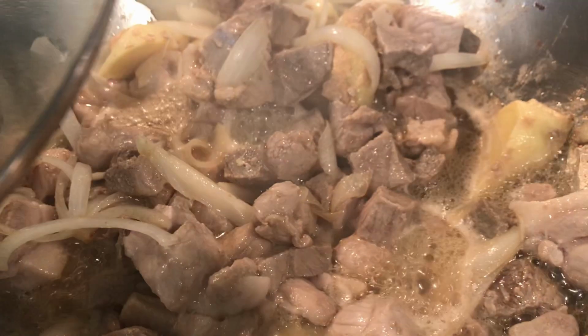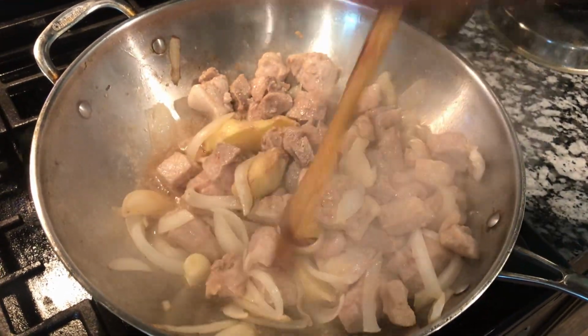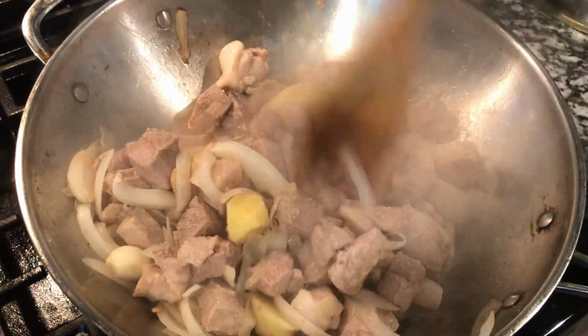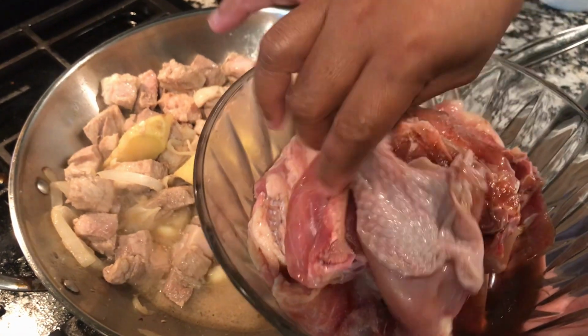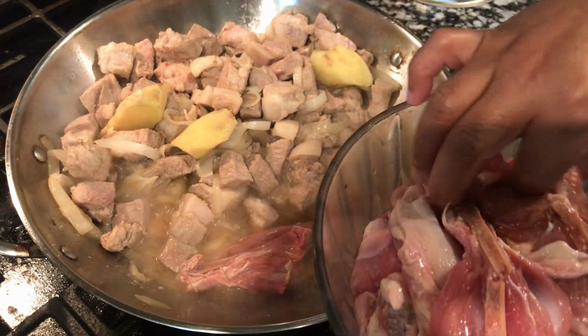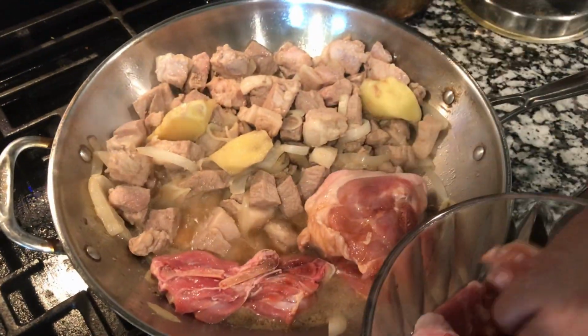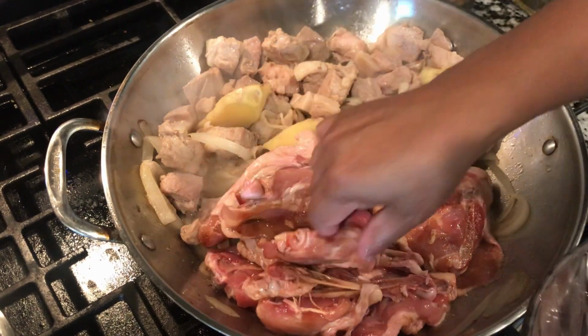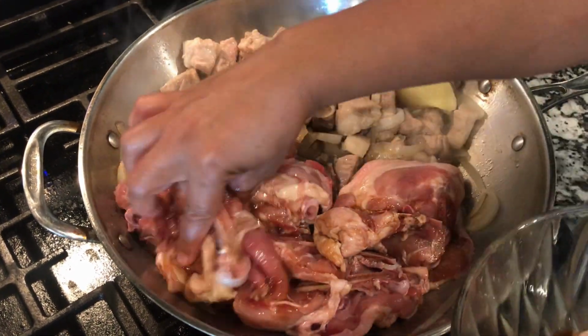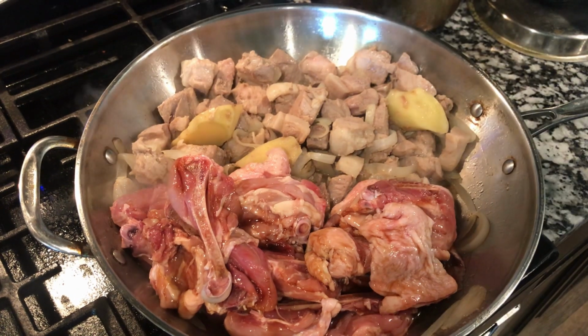It's been 10 minutes, so let's check the pork. Ooh, it's cooking. Let's have a stir. Then I will add the chicken. I'm adding the marinated chicken. Okay, skin down first. One side. Okay, let's cover it.